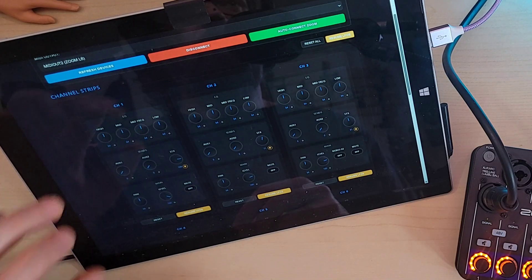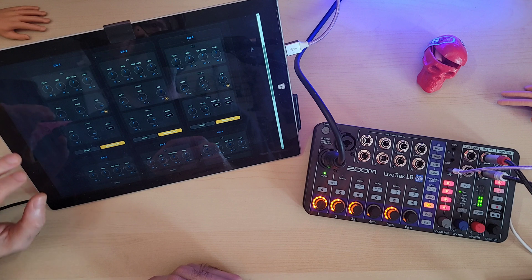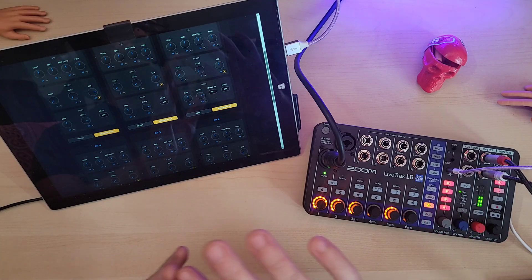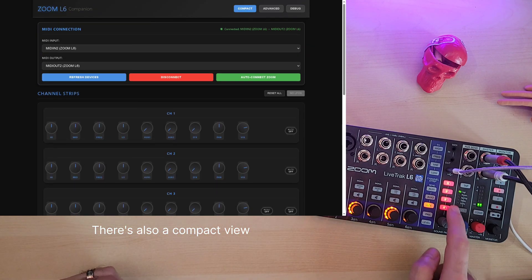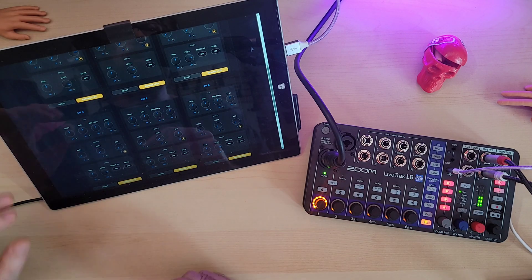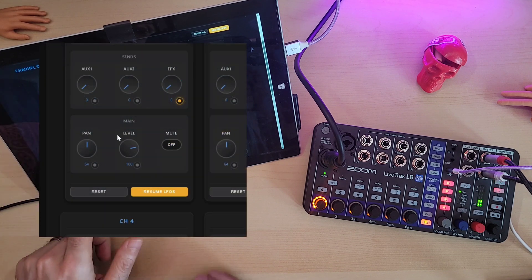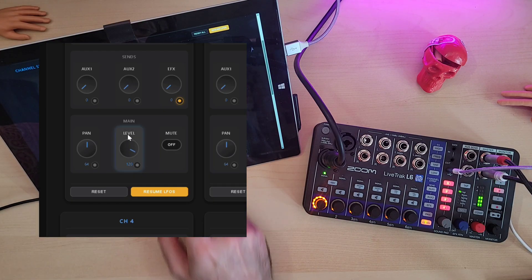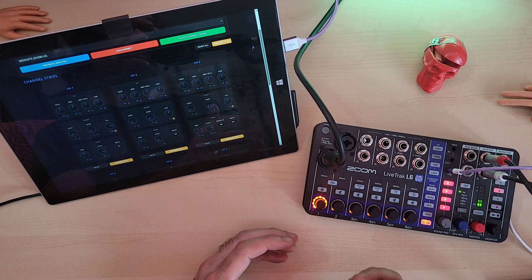The LFO options are already available and ready to go with no setup required. You could use your phone or computer to control just about every parameter on the unit, just in case the L6 is buried in the depths of your hardware setup tangled in cables far away. It's also very convenient to see and get access to every individual control at once without having to page through the various options like you have to on the unit. It's also nice to see some actual numbers — zero to 127 as per standard MIDI implementation — so you can fine-tune settings, which would be hard to dial in using just the LEDs on the unit.